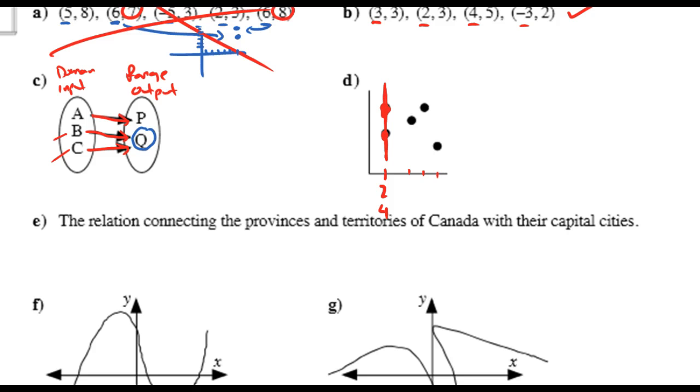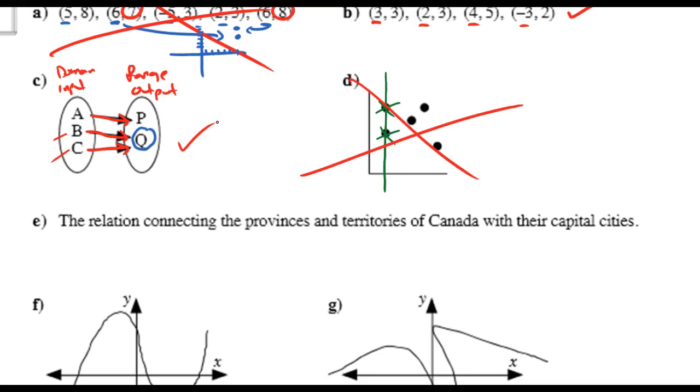This is basically the vertical line test, because if you draw a vertical line across your graph and you cross the graph twice, or you hit multiple points, that is not allowed. So if I draw a vertical line, and look at that, there's 2 times I hit the graph. That is the vertical line test, and it's a quick way of testing to see if your relationship is not a function. So I'm going to go ahead and cross this one out. This one was okay here.